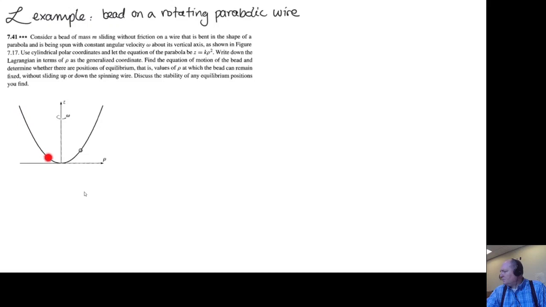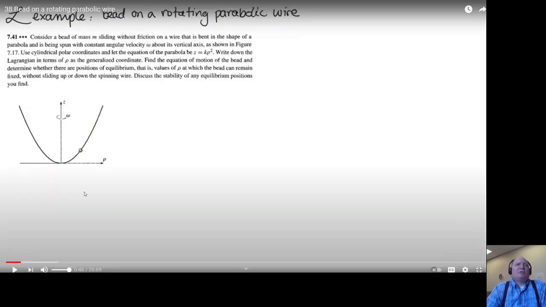We have a wire that's shaped into a parabola, and we're given the equation of that parabola. That wire is being spun about the z-axis, so the wire itself will sweep out a surface that's like a parabola of revolution. And on that wire, we have a bead of mass m that can slide freely without friction on that wire. So what's interesting, of course, is that immediately we know that one equilibrium position is down here, right? The bead should be able to just sit there forever, experiencing no forces and happy. But it's not stable, and so if it moves away at all, it's not going to stay there.